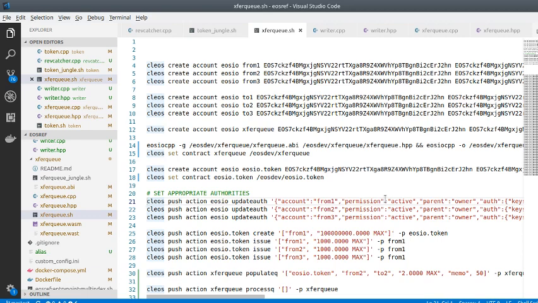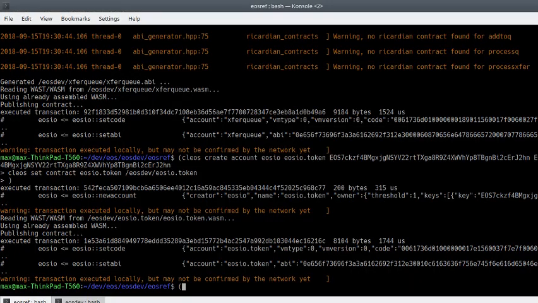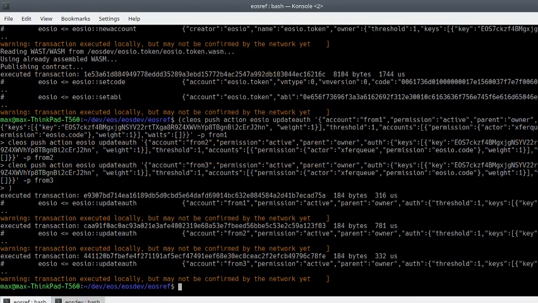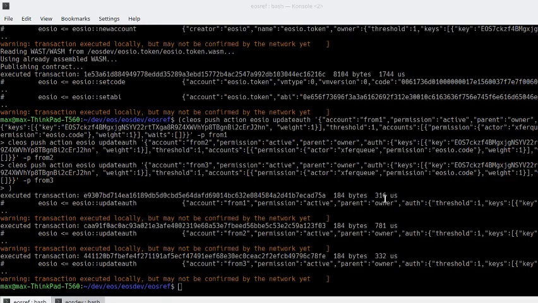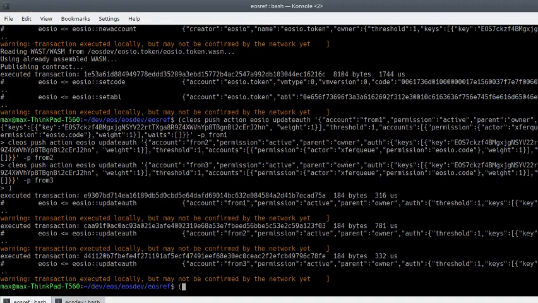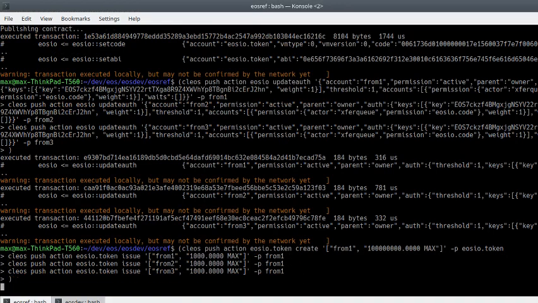So let's run this. All right. Now I'm going to go ahead and create the token and issue the token to a series of from accounts. I mentioned if this was a revenue collector account, you probably just have one account, but I'm going to go ahead and issue to 3 just for testing purposes.